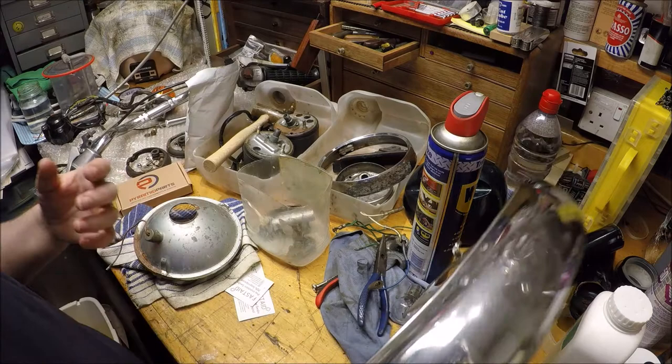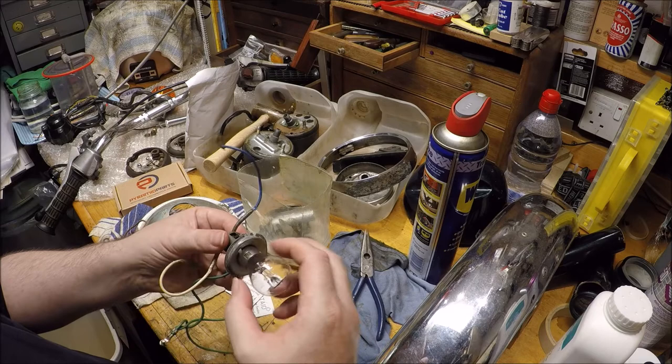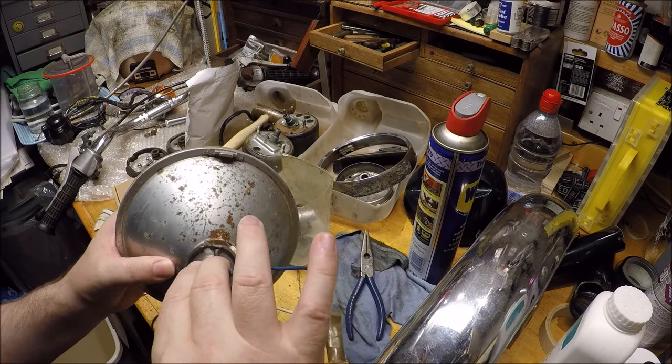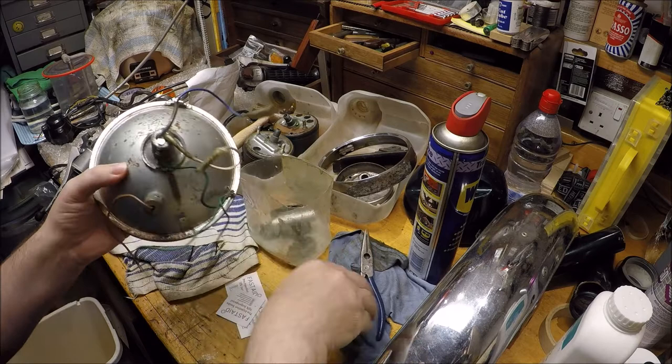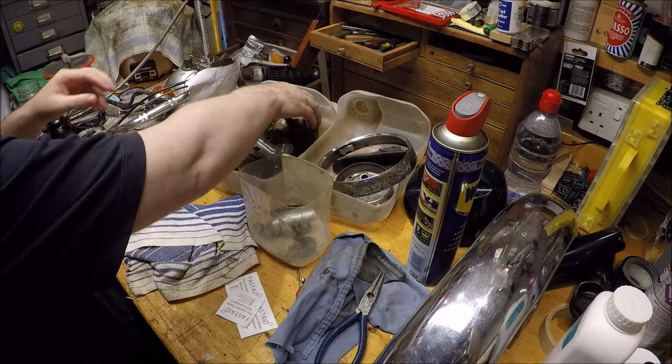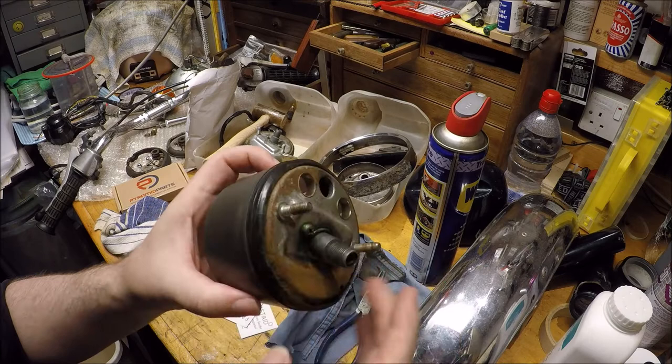So the headlight, I was just looking at that, sorting that out. I've got the lens unit, a bit of rust on here, so I need to give that a bit of a rub. But yeah, maybe a bit of a paint job on that to tidy that up. But I've also been looking at getting an entire replacement lens insert in there, but we can explore that later. But I think the dials need a bit of work. This is quite badly rusted back here, so I need to look at that.